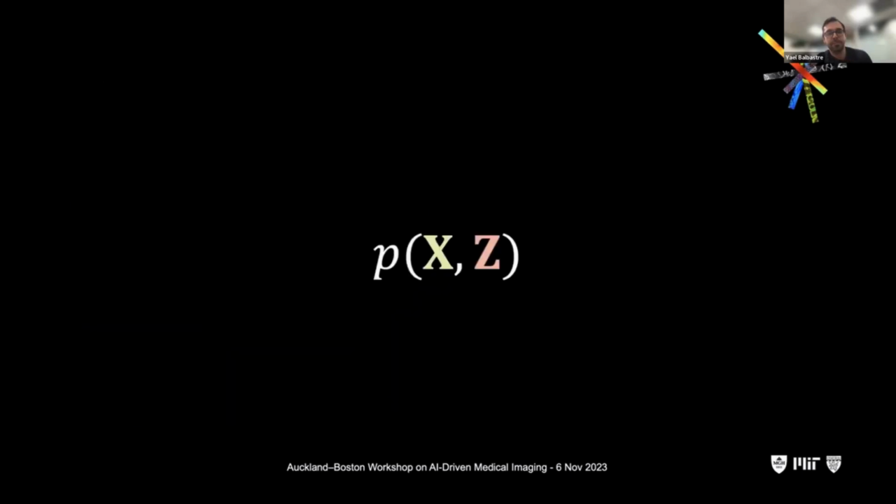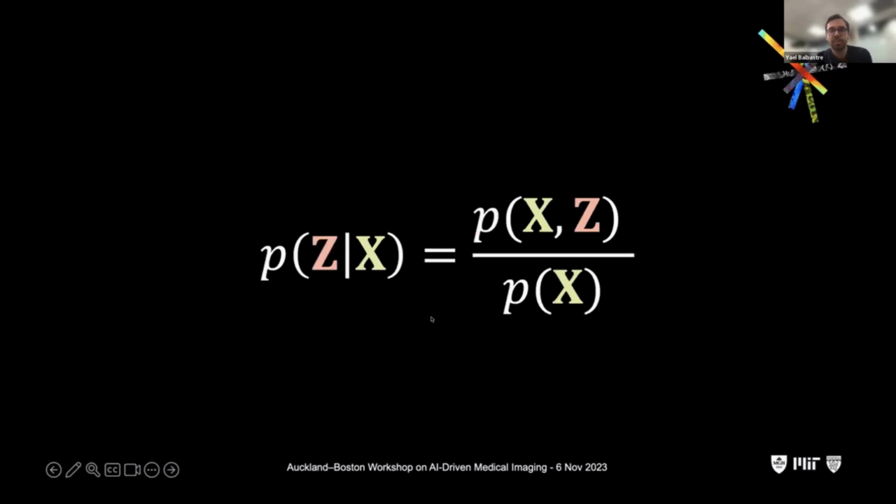And if you're Bayesian, all you need is this quantity, the joint density of images and labels. If you know that, and you only have an image and want to find a segmentation, you can just compute the posterior distribution with Bayes' rule. It's something that you compute from the joint density. So instead of being some prediction, it just becomes calculus.